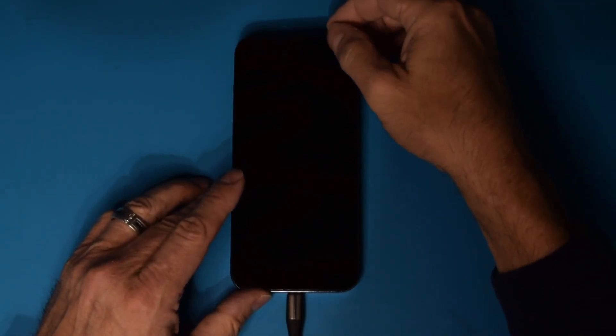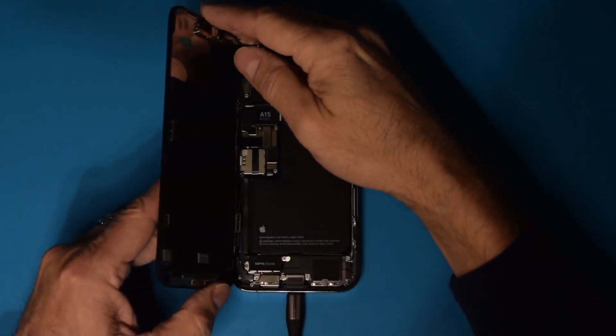I've got an iPhone 13 Pro Max here with an interesting problem. Hopefully you can see a little light here when I hit the power button. So we're getting a very dim backlight, but this is not in DFU mode, because as you can hear when I plug it in, it is actually charging — and there's a little light flashing up here. So what we've got is somewhat a backlight and no image.